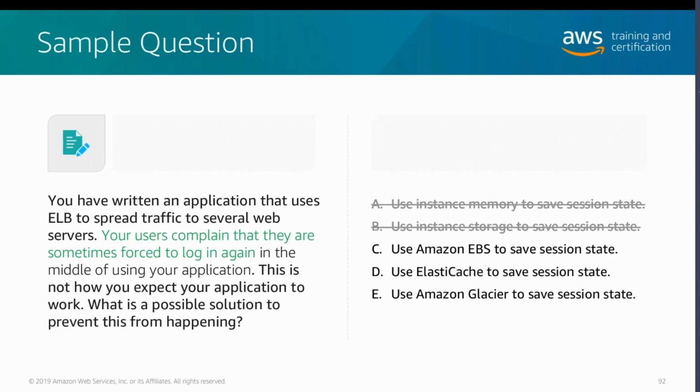So now we have three choices. Use EBS, use Elasticache, and use Glacier. Well, EBS is a bad choice because that's on the instance itself. If we put it on EBS, we're putting the state on something even slower, so that's bad. And Glacier is great for long-term archiving, but it'd be terrible for actually storing state. So essentially, we're just left with answer D. Elasticache would be great for it. It's in memory. We could look it up very quickly. We could point all of the instances to it and say, look up the state information there. Okay.